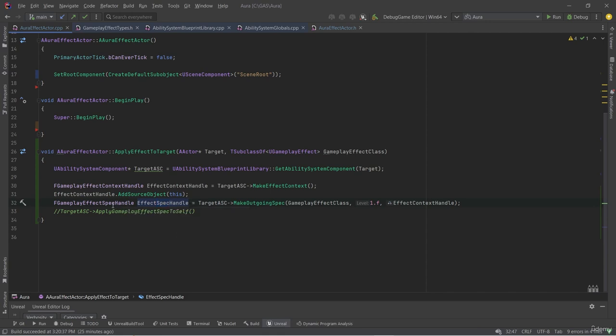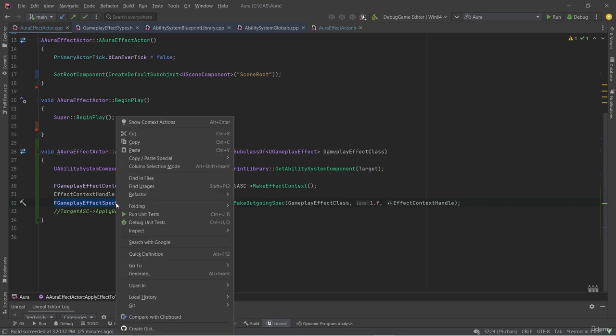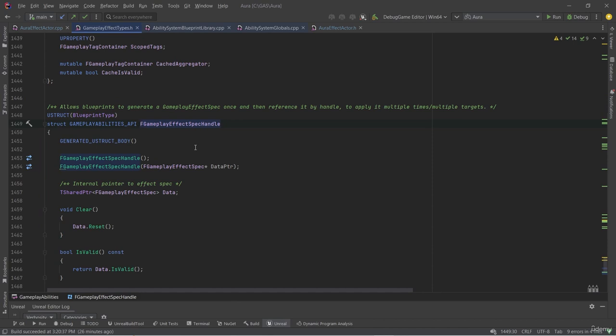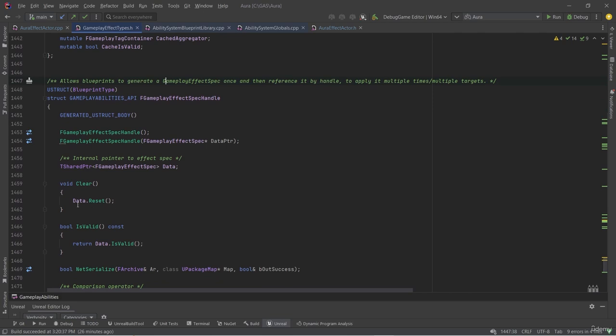Now these handles are wrappers, right? We've seen that the effect context handle is a wrapper that holds a GameplayEffectContext. Well, similarly, an EffectSpecHandle is a wrapper that holds an EffectSpec. We can go to the definition of this and see that it's an EffectSpecHandle. The comment says it allows Blueprints to generate a gameplay effect spec once and reference it by handle to apply it multiple times to multiple targets, etc. And notice it has its own data of type GameplayEffectSpec.